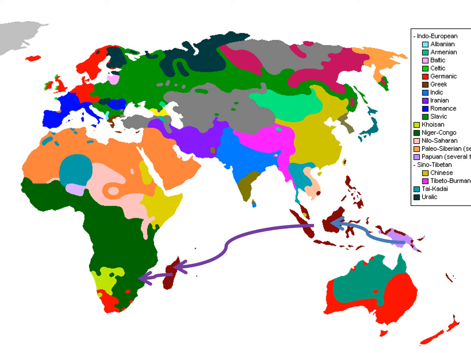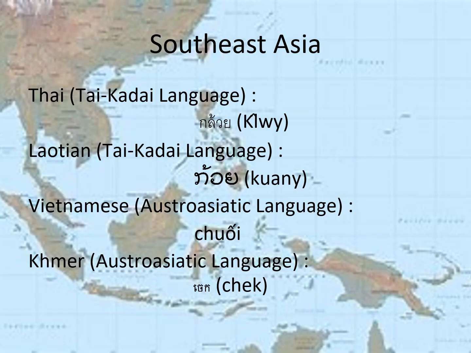Our second theory is that the path started in Southeast Asia. If you explore Southeast Asia, you will find two major language families. On the western side is the Tai-Kadai language family — two well-known languages are the official languages of Thailand and Laos. In Thailand, the word for banana is kewai, while in Laotian it is also kewai — almost identical. In the eastern part of Southeast Asia are the Austro-Asiatic languages, which include Vietnamese and Cambodia's Khmer. In Vietnam, banana is chok, and in Khmer it is chik. While not completely the same, they really do not differ that much.